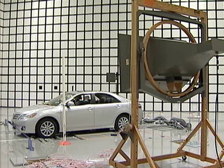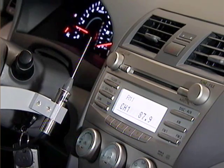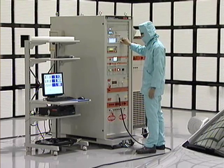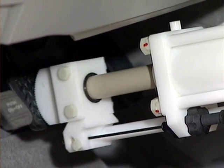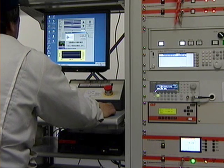At Toyota we rigorously test our electronics. We test both at a part and a vehicle level, and we test in a lab or a chamber and on the road. We have eight chambers located in Japan that we can put the entire vehicle in, and we run it on what we call a dyno that allows us to operate the vehicle just as it would be on regular roads.